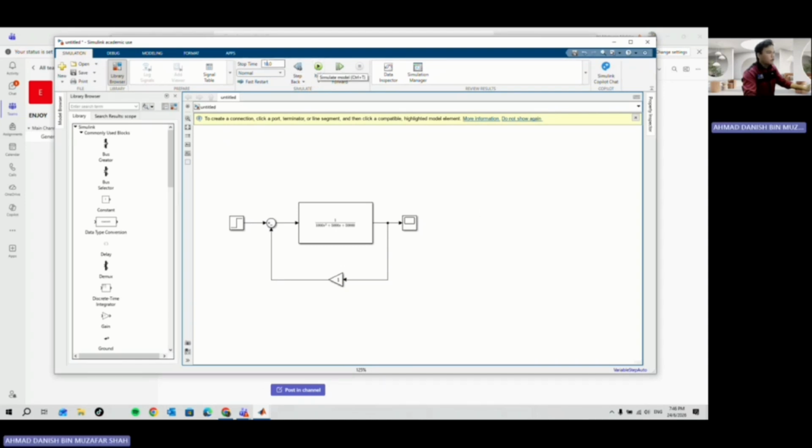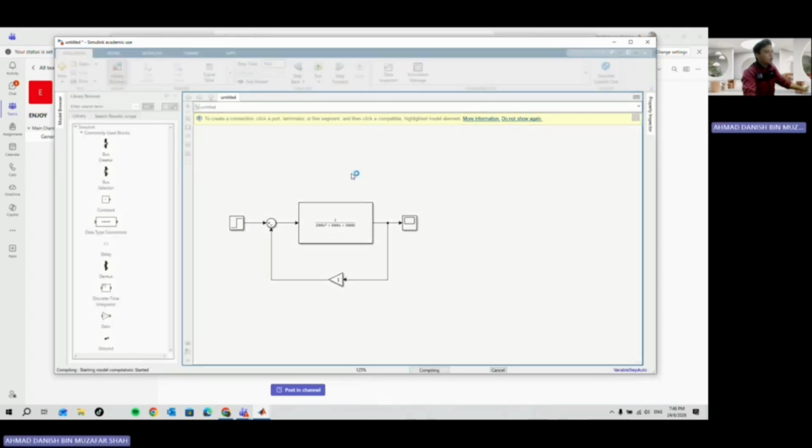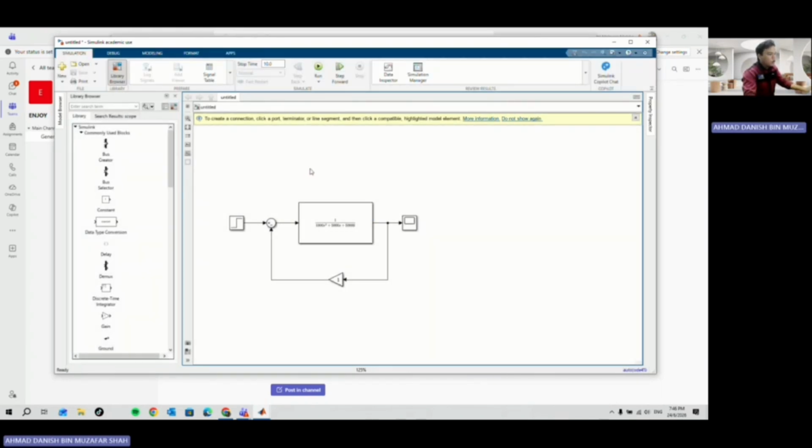Before that, we need to decide which stop time we'll be using. As for our team, we'll be using a stop time of 10 seconds. So we can click run, and before that it will automatically save. Okay, the simulation has been generated, so we just click on the scope.